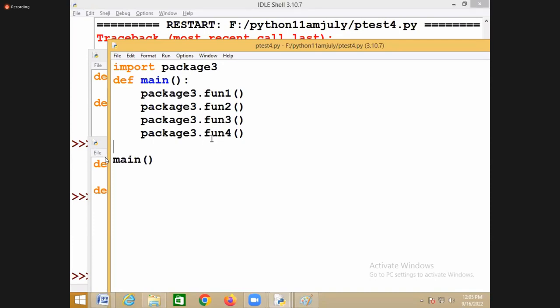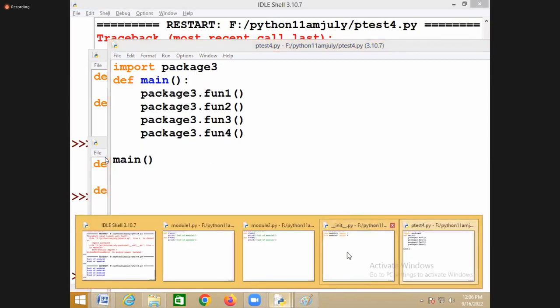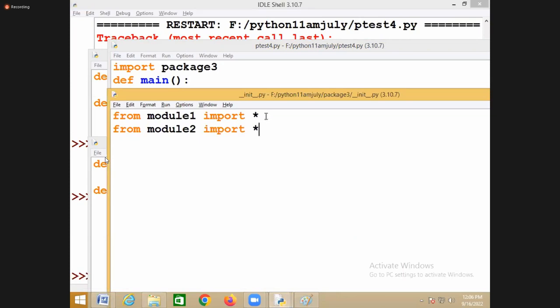Now which one is hidden here? Modules are hidden. You can hide certain modules as well as functionality. The person who is calling these functions doesn't know which modules these functions belong to, because there are so many modules inside a package. But you don't want to reveal all the functions outside. Even that you can do by writing some code in init.py.